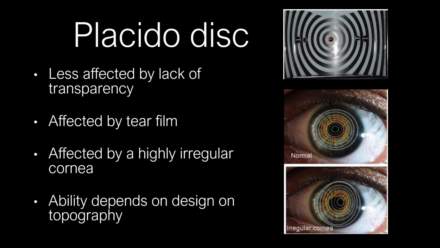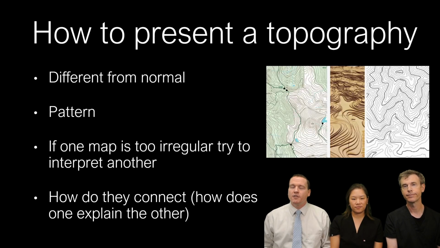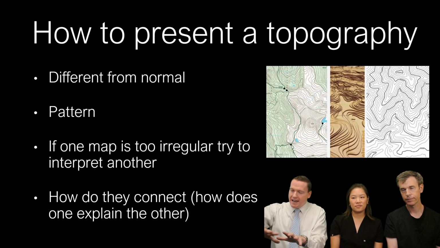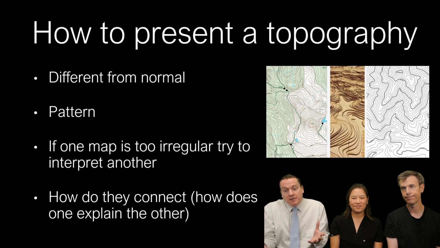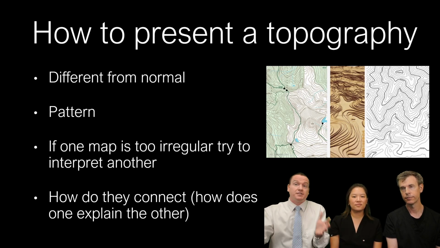Which topographers use a placido disc? The Zeiss Atlas, the Tomey often has it, the OPD3, and the Medmont have them. But anything that you look at where you see rings is a placido disc topographer. Nice. I remember going camping with the Boy Scouts and thinking about topographies of the elevation of mountains, and that's what we're looking at: elevations and depressions on the surface of the cornea.